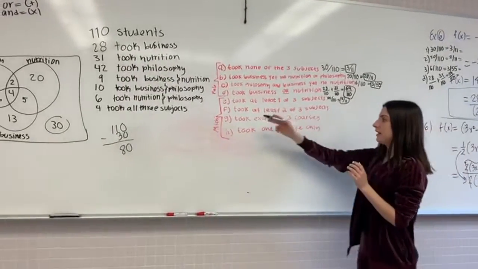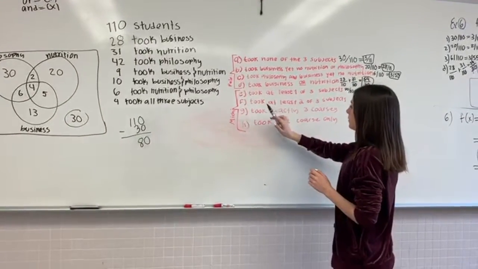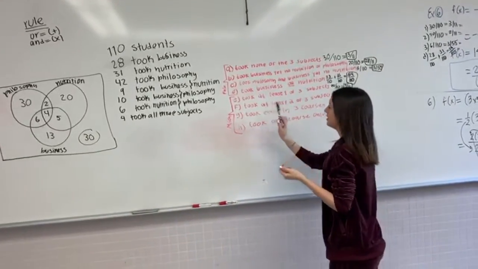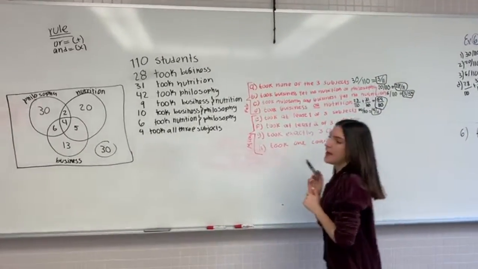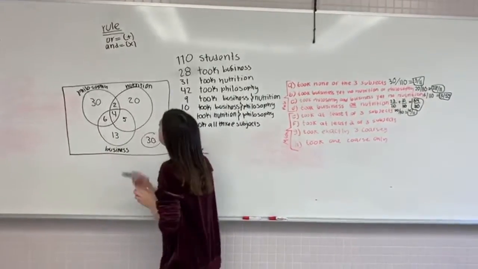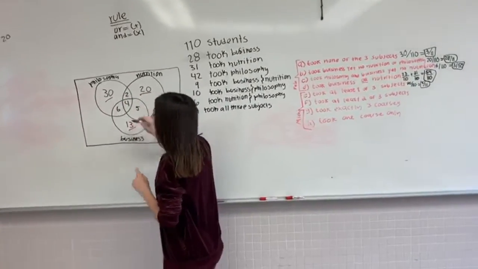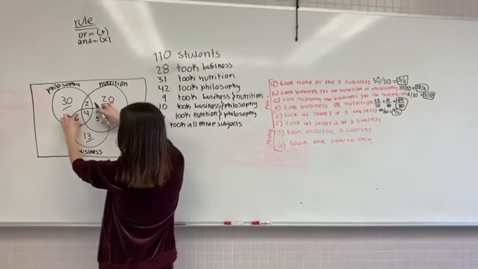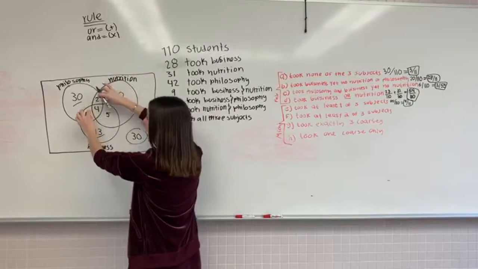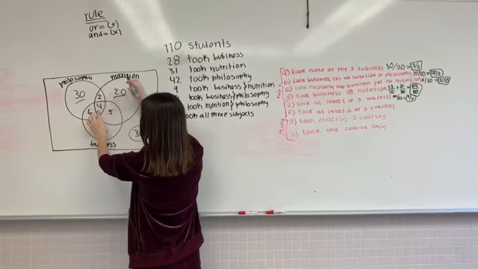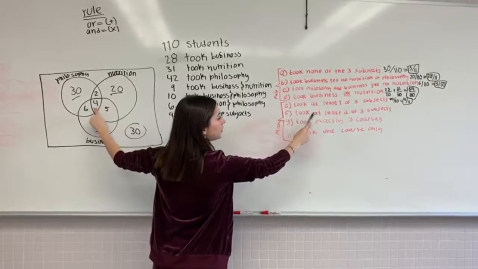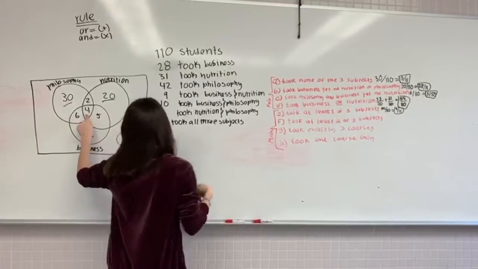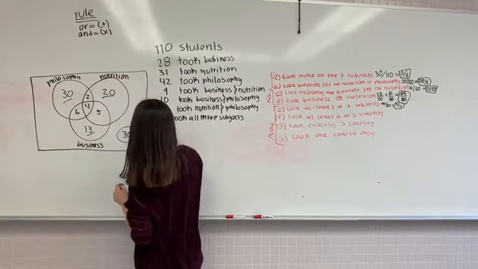Now for our next problem, we have took at least 2 of 3 subjects. I'm gonna go to the Venn diagram and see. These people only took 1 course, so these ones do not count. You know that these people took at least 2 courses, and this one took 3, and they are asking us took at least 2. So it is asking for people that took 2 or 3 courses. And I am going to add these numbers.